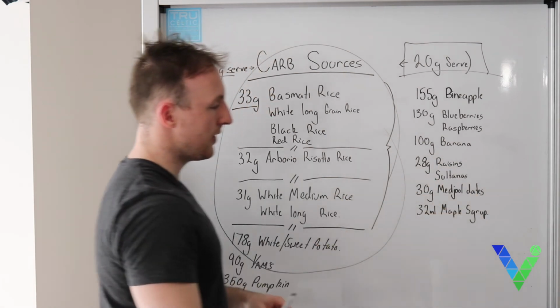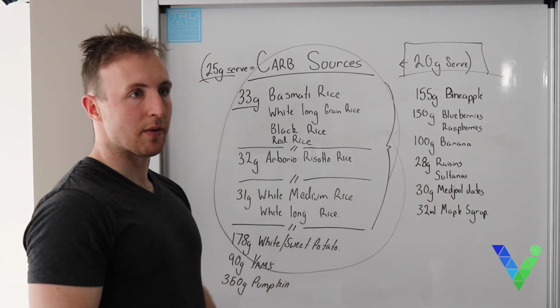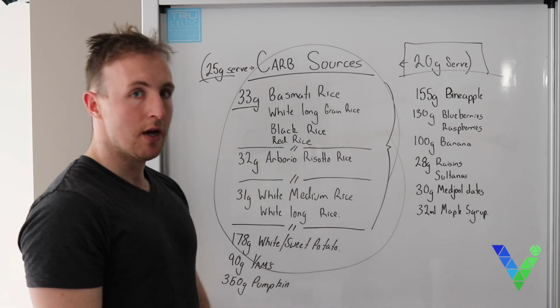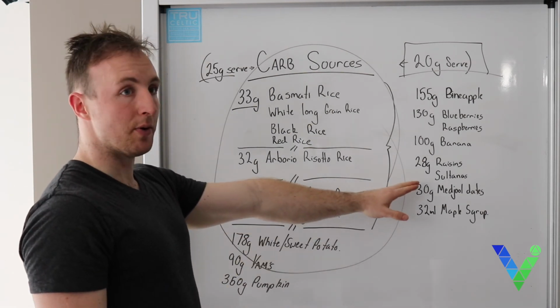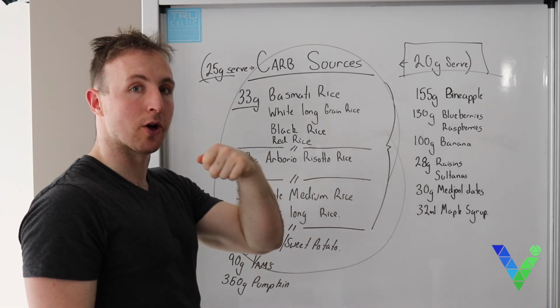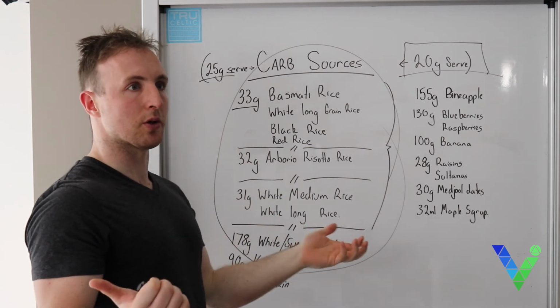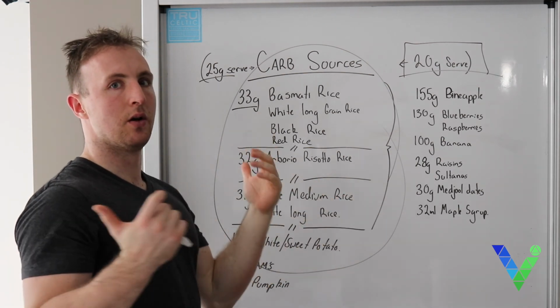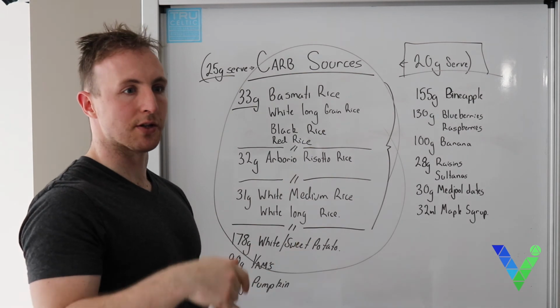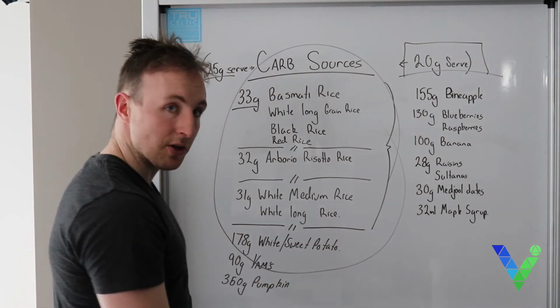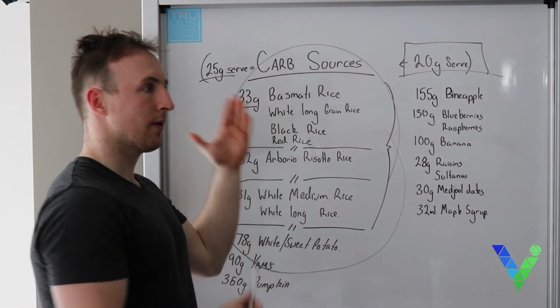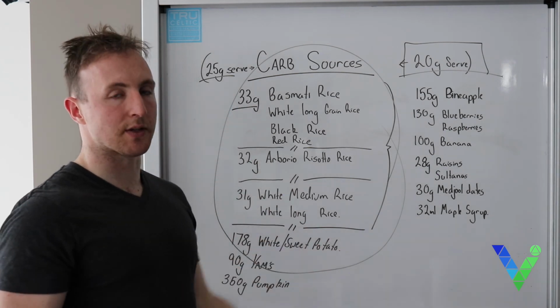Medjool dates are very good, especially with almond milk. You can make a bit of a chocolate milkshake with it, so you can blend the Lindt chocolate with some almond milk and then have your medjool dates because it's got naturally occurring magnesium. So really good post-workout. You get a chocolate milkshake with dates. Oh my gosh. And if you could add a scoop of protein. Notice there is no supplements here because again, food is king. Start with food and then you add the supplements on top of it.